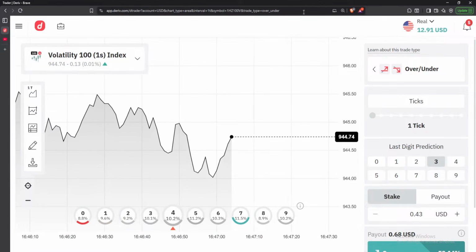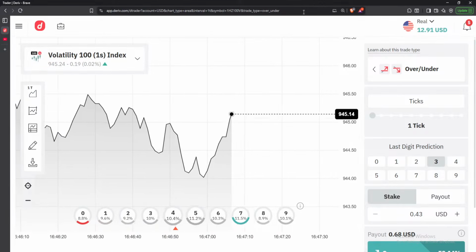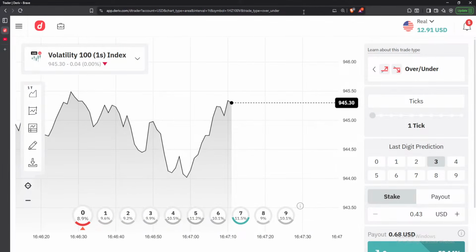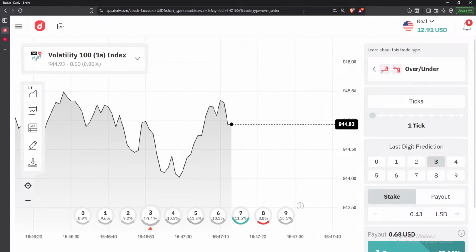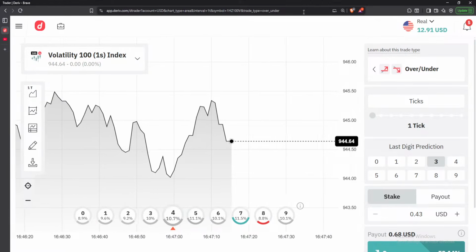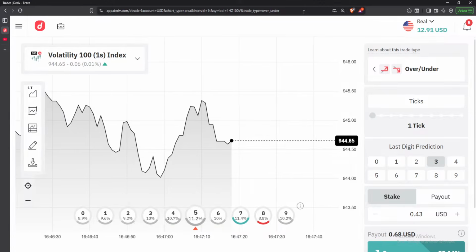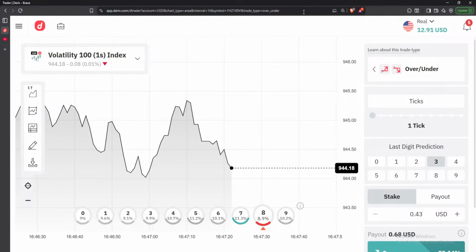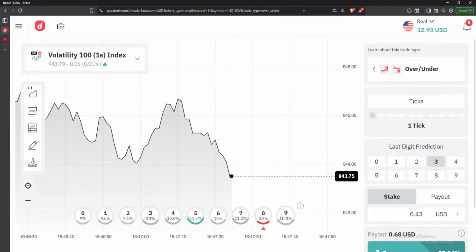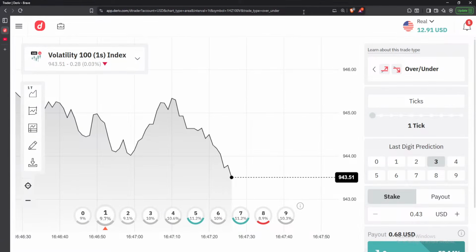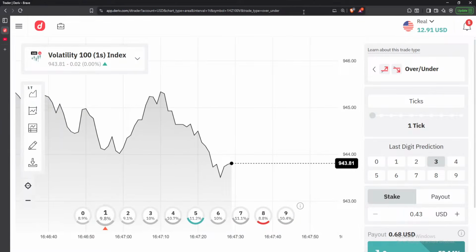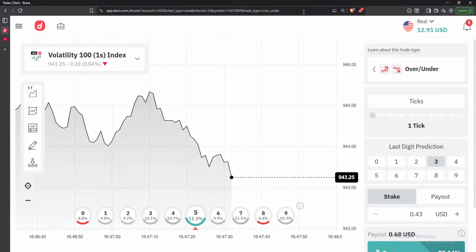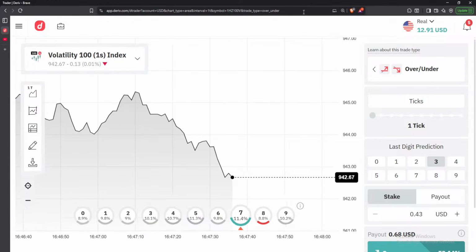Now, when you're trading over 3, first of all, you should know that anytime you're trading in Deriv and you are basically under 4, whenever you're trading over 0, over 1, over 2, over 3, over 4, you're basically in the safe zone. The safe zone is basically from 4 going backwards. Anytime you are trading under 8, under 6, under 5, under 9, you're also in the safe zone because you are above 5. So whenever you're trading over 3, first of all, know you're in a safe place.